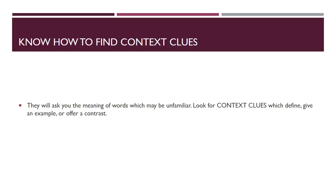The questions are going to ask you to identify the meaning of words. Some meanings may be obscure — you may never have seen them — but they'll give you the tools you need if you look carefully. Look for context clues. A context clue helps you understand something even if you don't know the word itself. Types of context clues might define a word, give an example, or offer an antonym, contrast, or synonym.